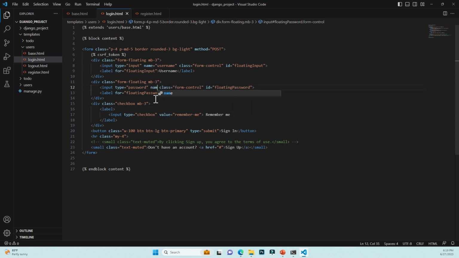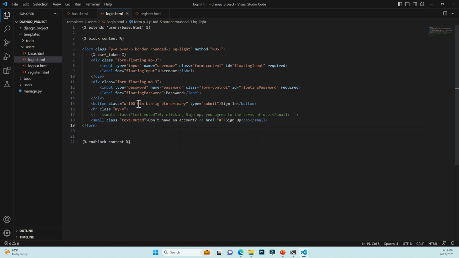This one is going to be an input with name username. We're going to move this email address here and just say username. Then the placeholder, nothing should be here, so remove it. For password, we give this a name, password, and we also want password to be required. We also want username to be required, before any validation takes place in the back end. We want to remove this one. Everything looks good. For don't have an account, we want to send this to register, so sign up, register.